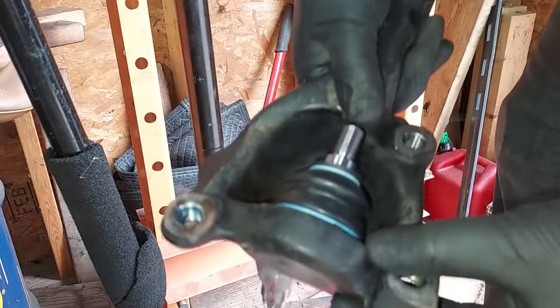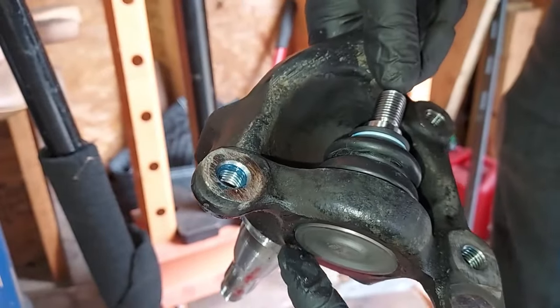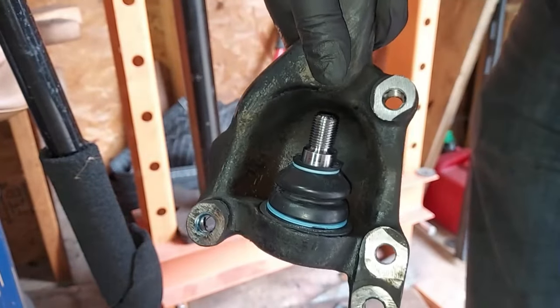And that's it, guys. You have a perfectly pressed in ball joint. See how it's smooth and level all around the bottom? That's how you press in the ball joint. Now let's get this thing painted and looking nice again.